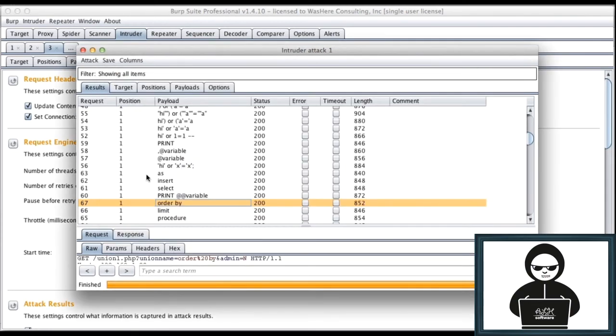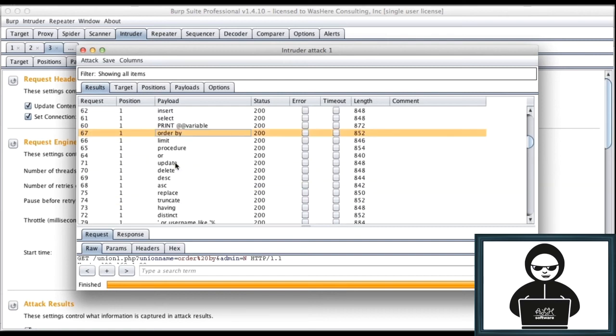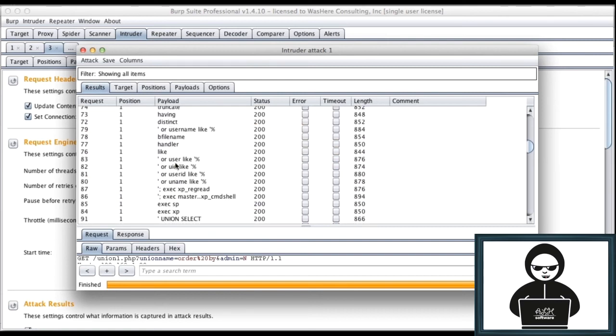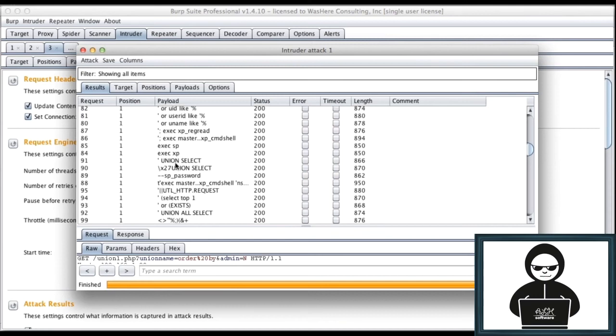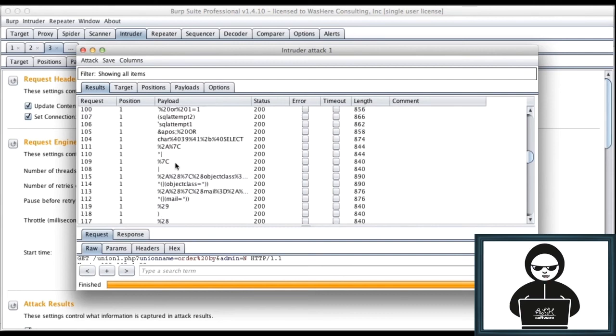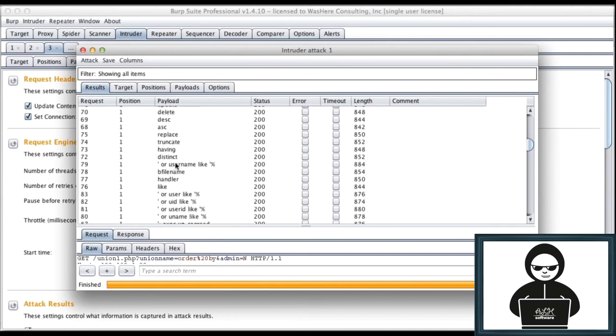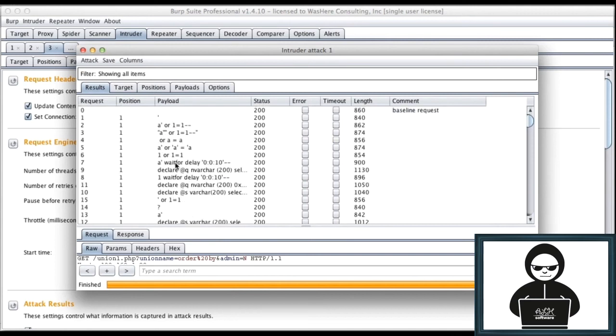But again, these are the different types of payloads that Burp Suite has that they would run SQL injection attacks with. And again, the goal of an SQL injection is to get the database to do something that it wouldn't normally do, whether that's to provide you access or to provide a bunch of information back. And as you can see here, there's a lot of different potential ways of performing a SQL injection attack. So it's not as simple as, the place that I started with, just close a quote and provide some SQL on the back end of that and hope that that works.